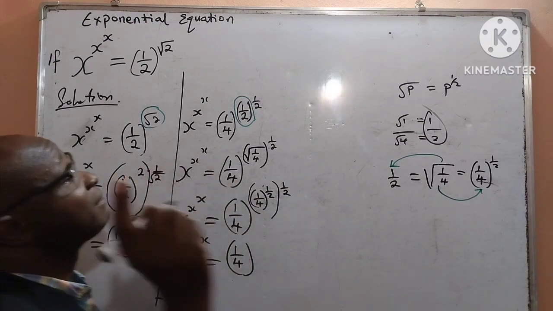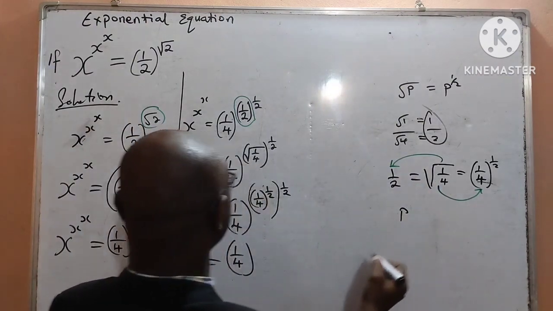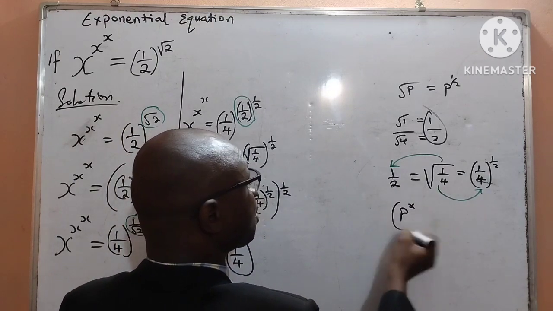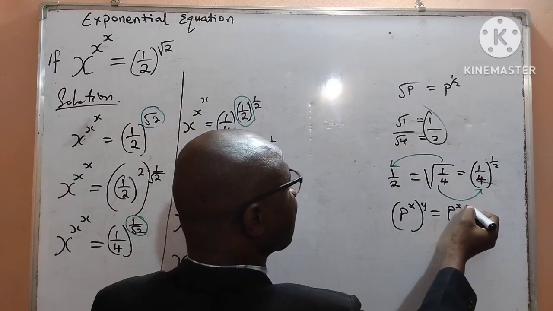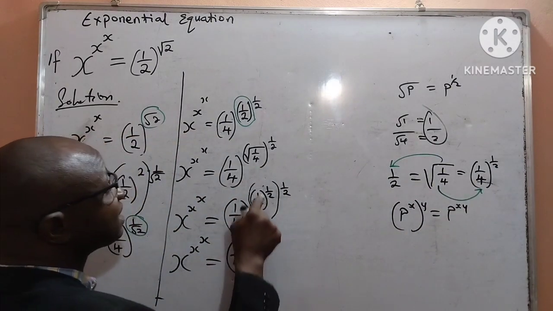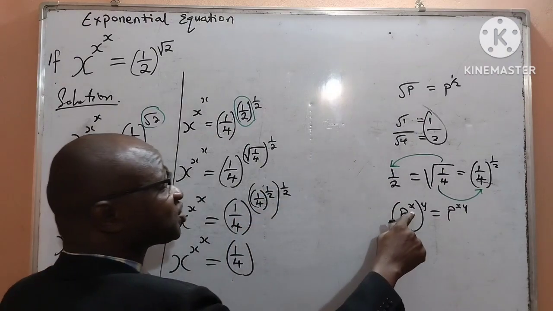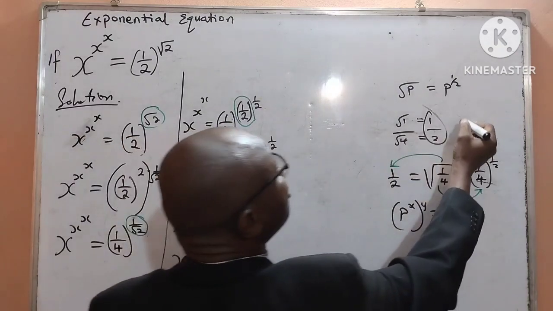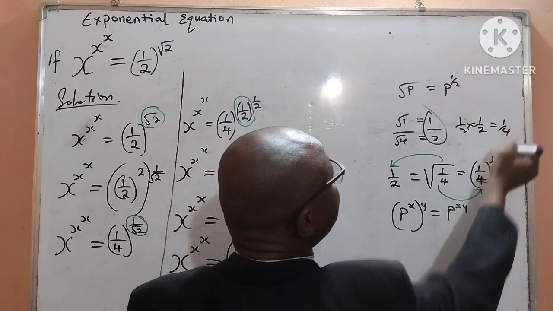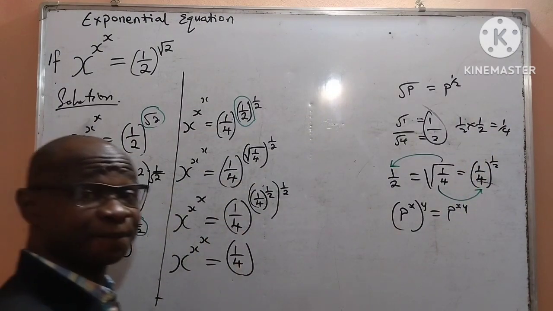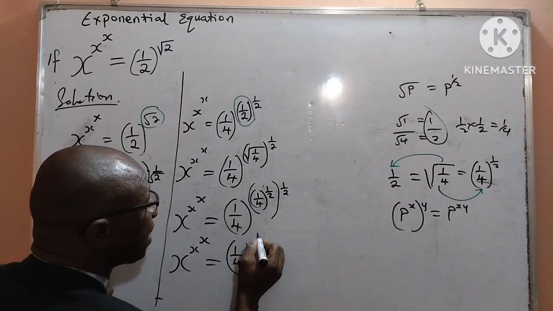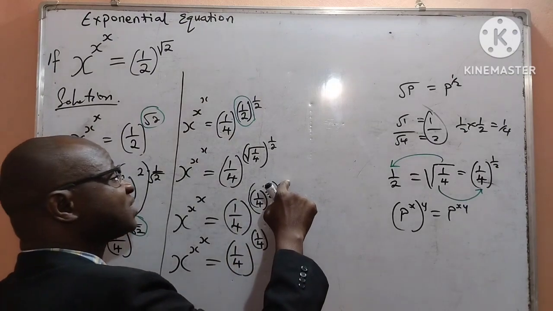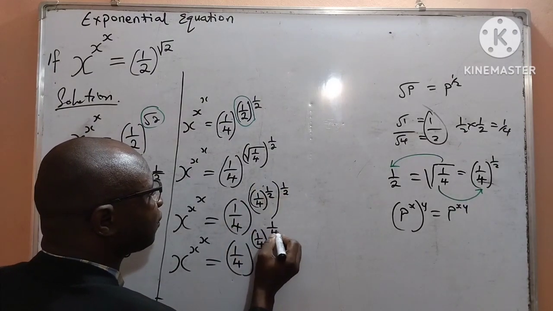Then I have here, by this law, p raised to power x, then that is raised to power y, equal to p raised to power xy. Okay? Meaning that this 1 over 2 is my x, then outside 1 over 2 is my y. The two of them multiply, and you know 1 over 2 multiplied by 1 over 2 is 1 over 4, implying this is this. Okay? Next, I have raised to power 1 over 4. Very good. That is this. Then this 1 over 2 will multiply with this 1 over 2 to give me another 1 over 4.